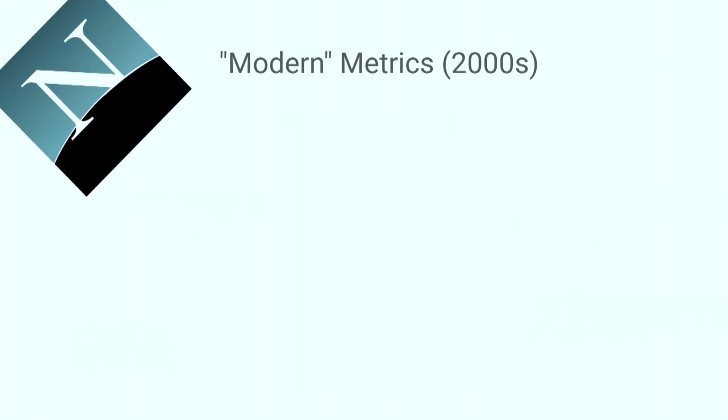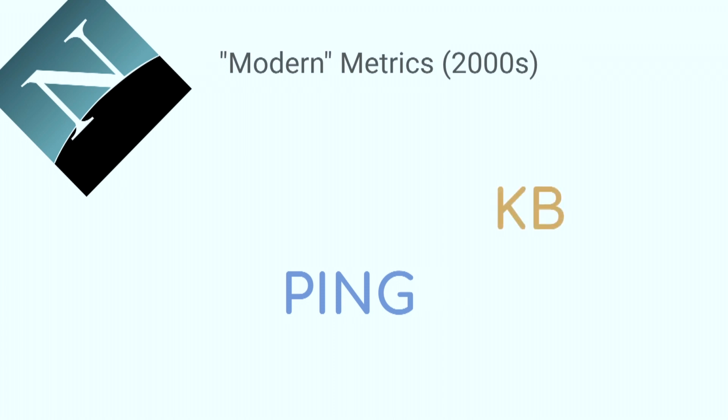Going back even a few more years, at the very beginnings when Netscape was king of the land, we were talking about things like ping time, kilobytes transferred, and even round trip time, right? So very simple metrics. Metrics evolve, that's the whole point. The whole point of this talk is that metrics evolve over time. There's always going to be something new and latest and greatest. Let's take a look at them. So let's jump back to the future.